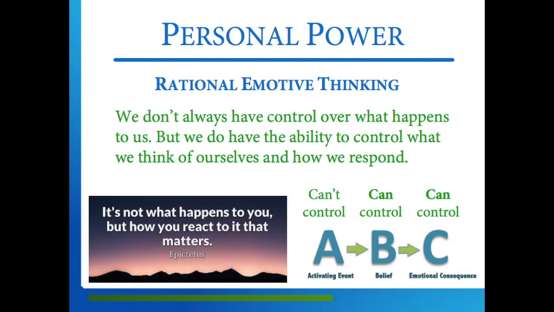The second component for personal power comes from the rational emotive theory thinking. We don't always have the ability to control what happens to us, but we do have the ability to control what we think about ourselves and how we respond. Also on the survey that I used, I asked students, what are the best ways to respond if somebody is hurtful? And the number one response was, think to myself, I choose not to give anybody the power to control how I feel about myself.